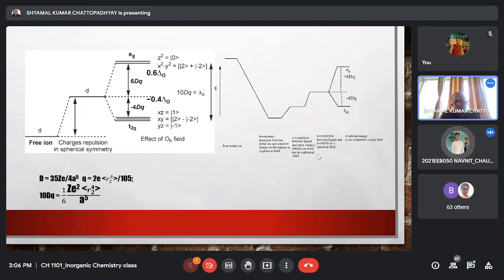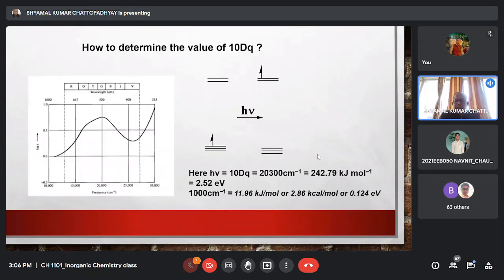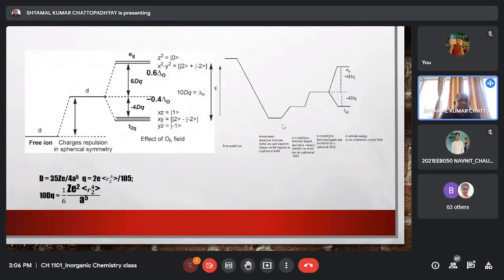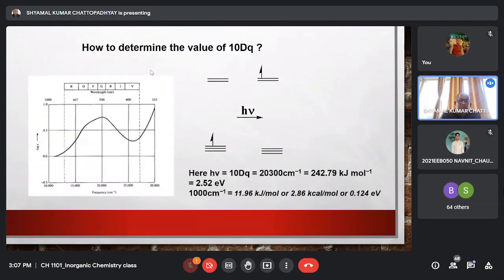Okay. No, sir. So next question is that, we have said that there is a crystal field splitting and its amount is delta O or 10 dq. Next question obviously comes into our mind, how to measure 10 dq or how to measure delta O. Is there any experimental way of directly getting the value of 10 dq? Yes, we can do that.